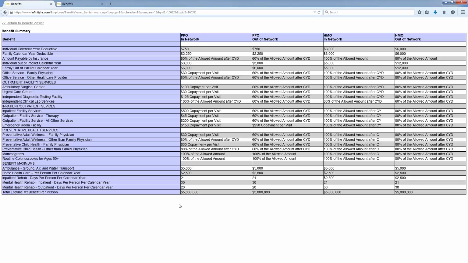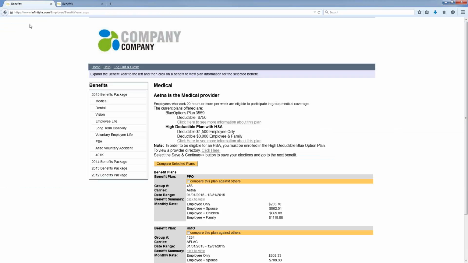This is another area that we can help you go paperless and build this into the account for you. And again, you can have an unlimited amount of information in this first benefits column. Common examples we see here would be calendar year deductibles, max out-of-pocket amounts, office services, inpatient, outpatient services. But a very useful tool for employees to have access to prior to going through an enrollment event.